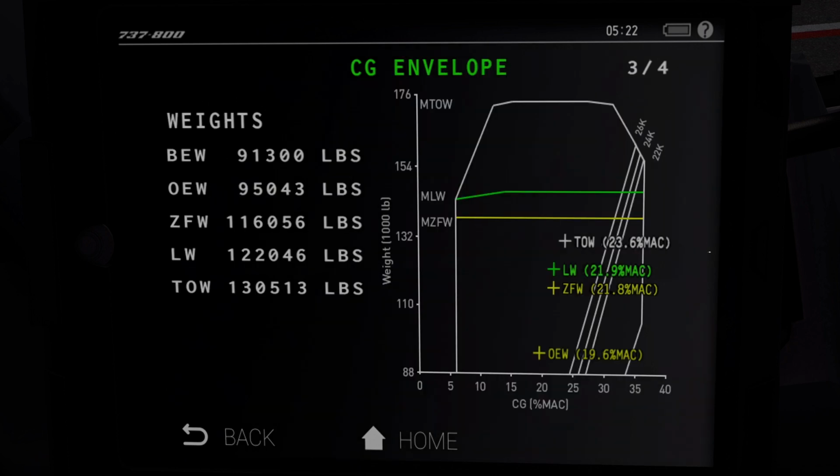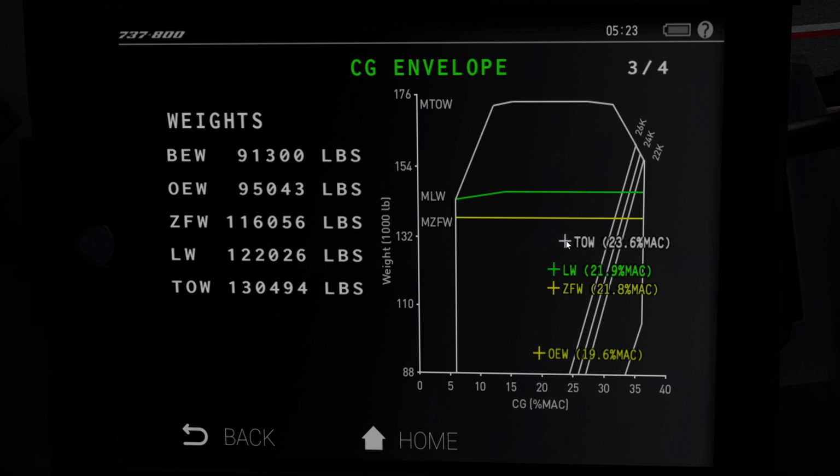Here it is. What we are talking about is the center of gravity percentage, which is, for the takeoff weight at this moment, 23.6% Mach, and for the landing weight 21.9% Mach. Basically, if we move this point towards this line, the nose will be more light, so this is moving the center of gravity backwards, and this number grows, and this line 26k means that we have 26k force, which is more or less the maximum thrust force from the engine.